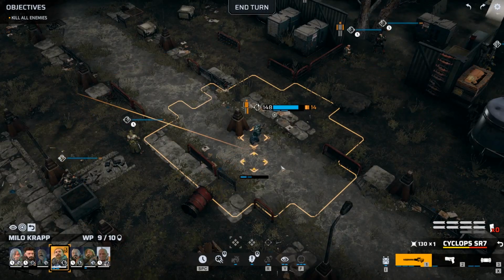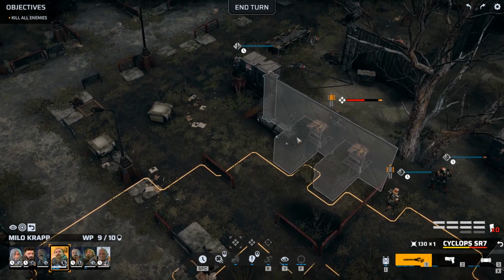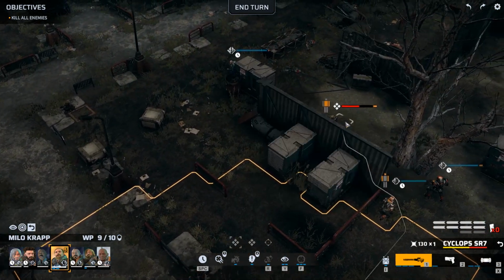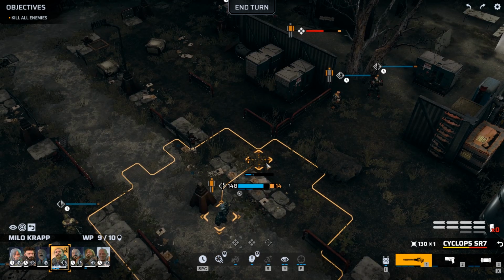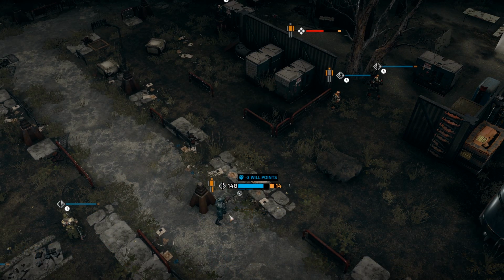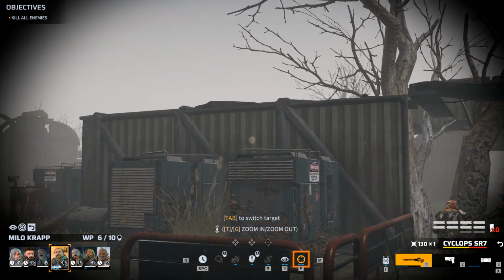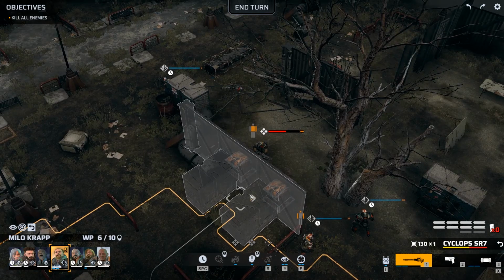Does anyone have any movement left? You could potentially take another shot. Unfortunately, at the moment, we might even be able to shoot through that wall if we expertly judge this. Let's go for another quick aim. That should allow us to take one more shot. We want to try and hit this guy. Can't actually accurately see where he is. So let's try and judge this out.